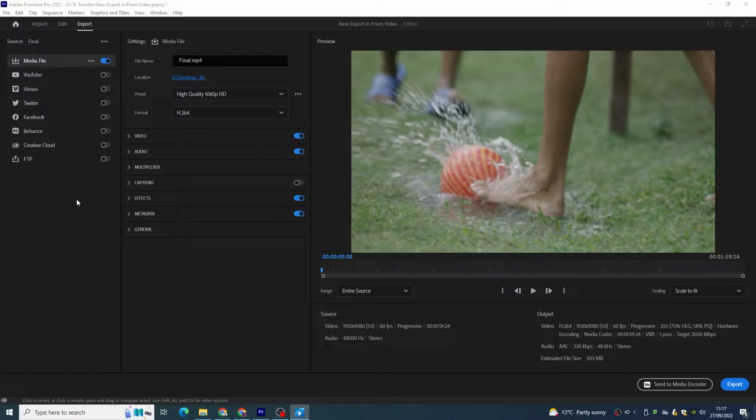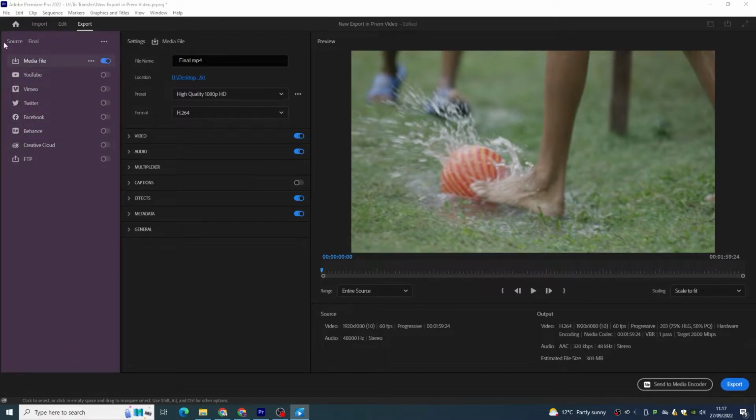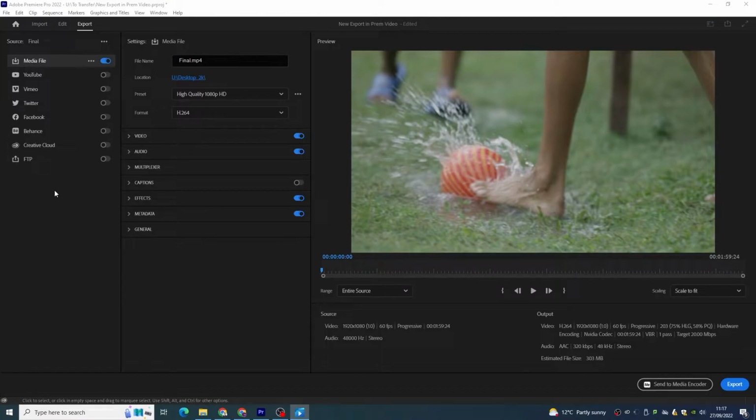Starting from left to right, let's make our way through each section, shall we? Section 1 on the left hand side allows you to pick and choose multiple options for how you wish your export to work. Some options include YouTube, Vimeo and Facebook for example. However, for your file type, it is most likely going to be the media file type selected, which should already be turned on. If not, select that slider to on.